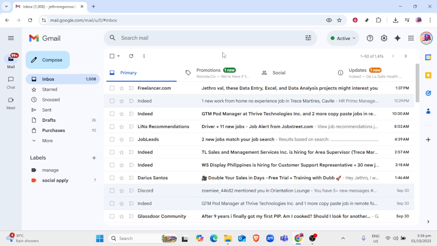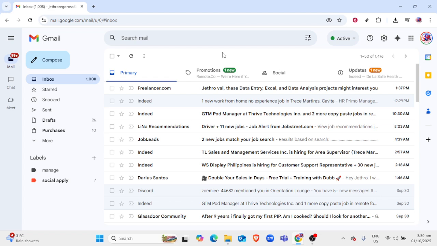First, let's start with accessing Gmail. Open your preferred web browser and navigate to gmail.com. If you're not already logged in, you'll need to enter your Google account credentials to gain access to your inbox. Once you're in, take a moment to familiarize yourself with the interface if you aren't too used to it. You'll notice several icons on the left sidebar, including your mailbox sections and other Google apps.